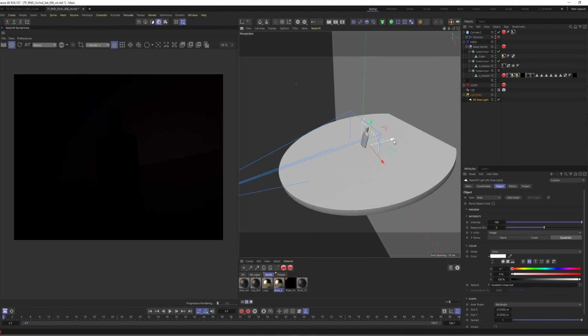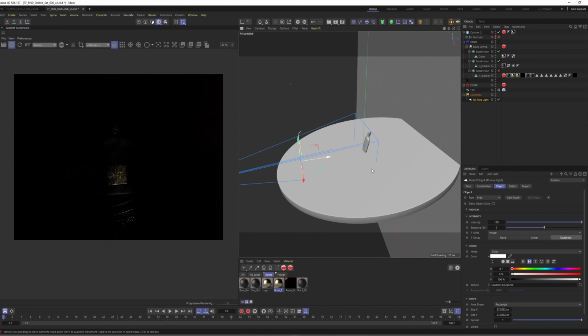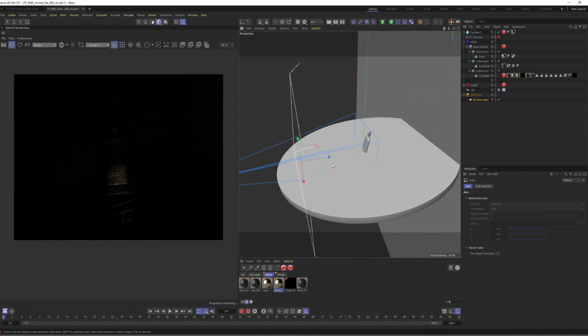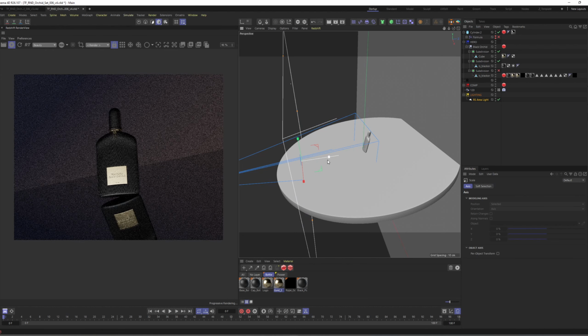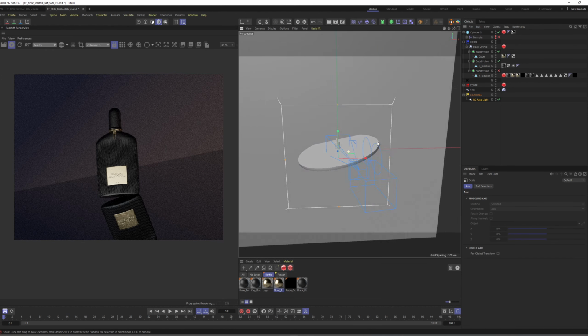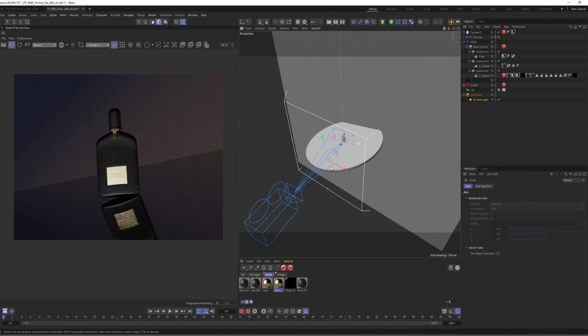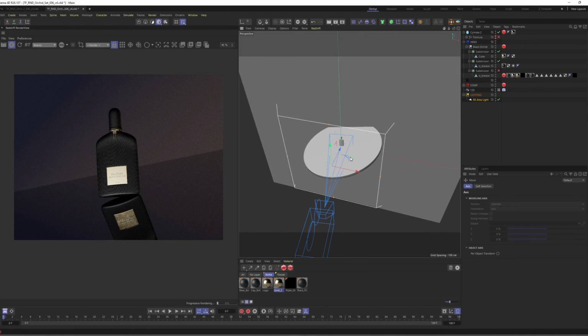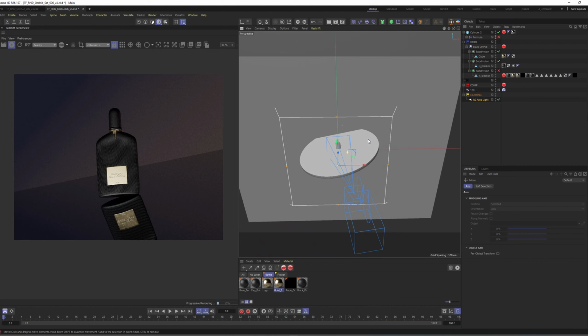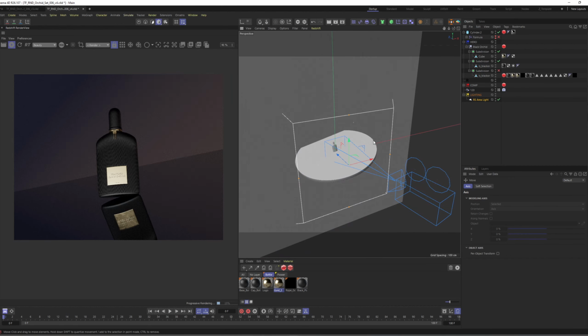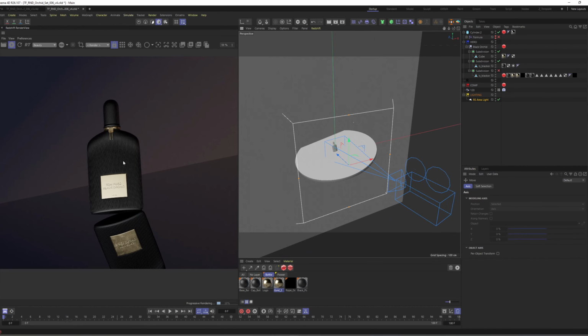Okay, so this is what we see right away. I have the light that we have here. I already used it on the side a little, but let's just make it bigger for the sake of it. So this is what we see. Obviously, we don't see anything happening in a super cool way right now. So let's start lighting the product first.